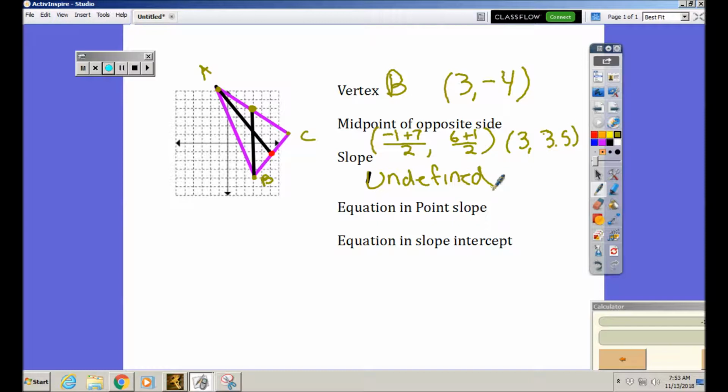Over on the board back there, where we have steps for solving multi-step equations, are also hints about horizontal and vertical lines. It should be in your notes, but it's also going to be up there for the rest of the year because we use it all the time. So it says to write an undefined slope, it's x equals whatever the x value is. This point has an x value of 3. This point has an x value of 3. This point has an x value of 3. So the equation in point slope or the equation in slope intercept is the same thing.